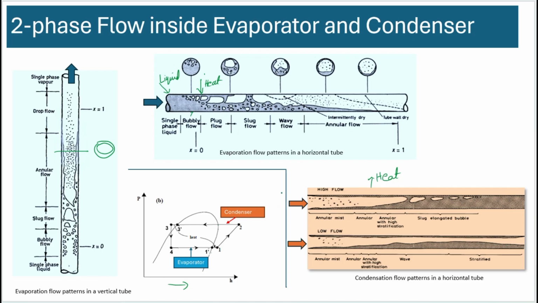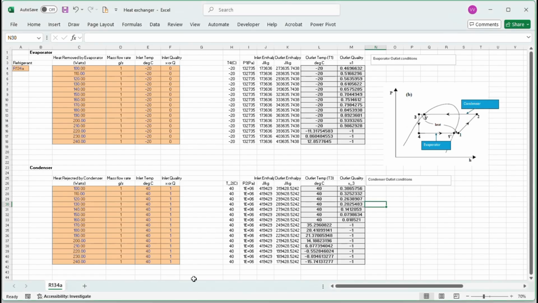Okay. All right. So you can do some calculations in Excel. You open up the Excel heat exchanger file and you can see what happens to the refrigerant and quality in the condenser and evaporator by varying these inputs. Okay, so I have selected R134A. What we have kept constant is the inlet temperature for the evaporator, at around minus 20 degrees C. And we have kept the inlet quality as zero also.